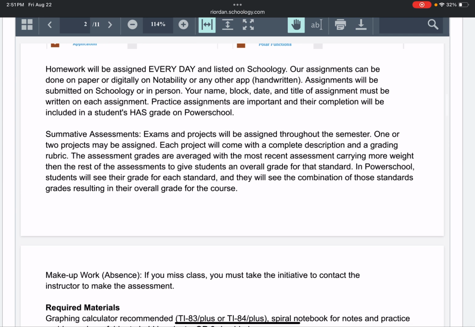Homework will be assigned every day. Sometimes it will be assigned 3 days ahead of time to give students time to prepare and organize their schedules so that they can complete assignments on time and juggle other activities like sports, clubs, parliament, whatever it may be, that they're also fitting into their schedule.